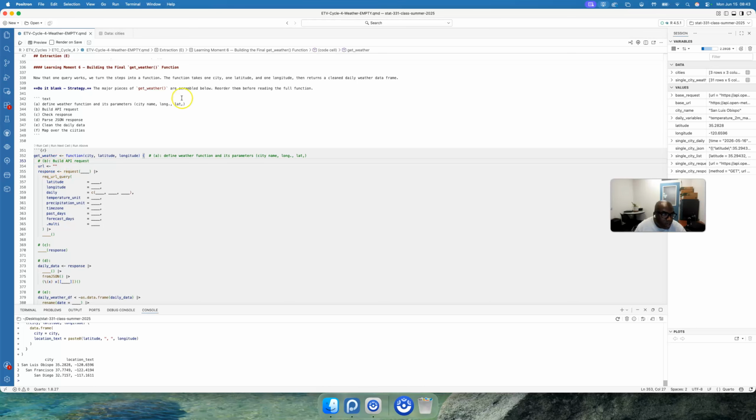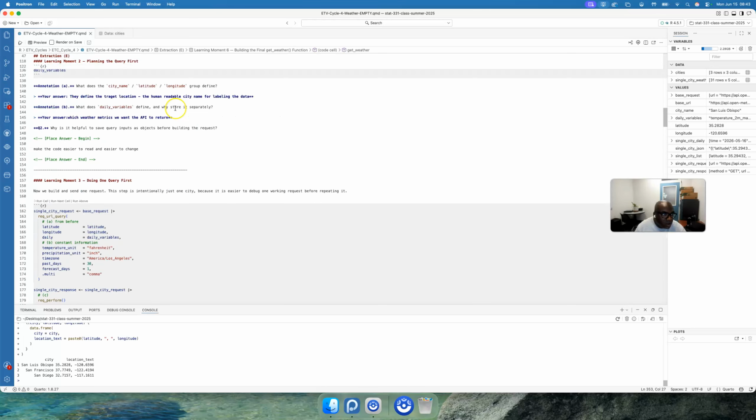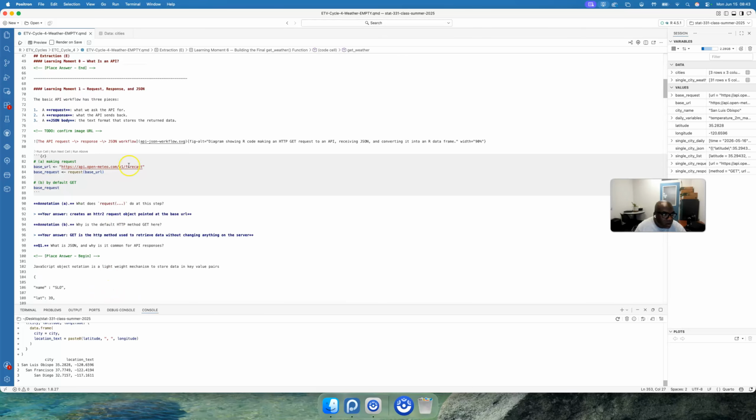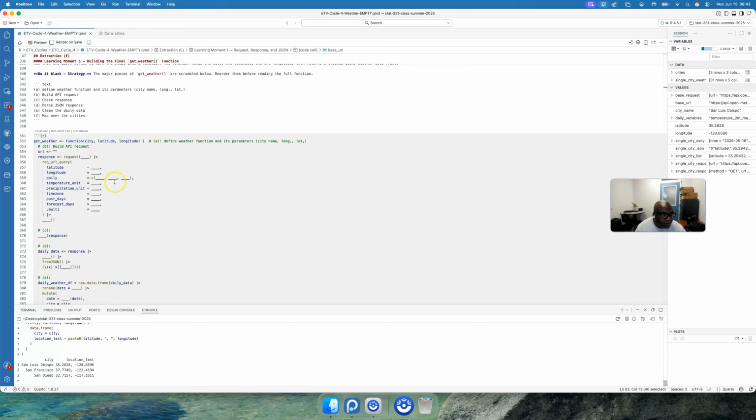So specify the URL, go up here to our original URL, and that's this. I could have said base URL, whatever. So go back down to this URL, and then say URL here, right? Because that's what we're going to take. And then it's going to be the same information as before, so latitude, longitude, and the variables that we specified earlier.